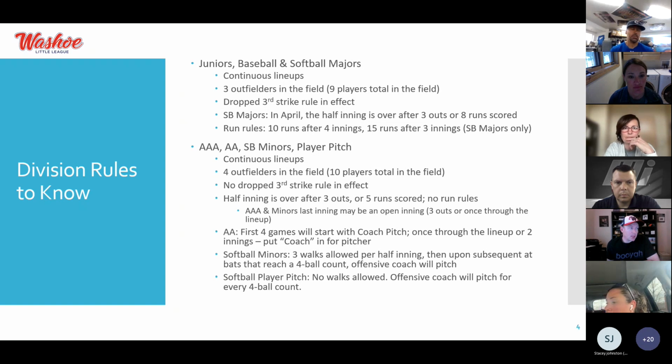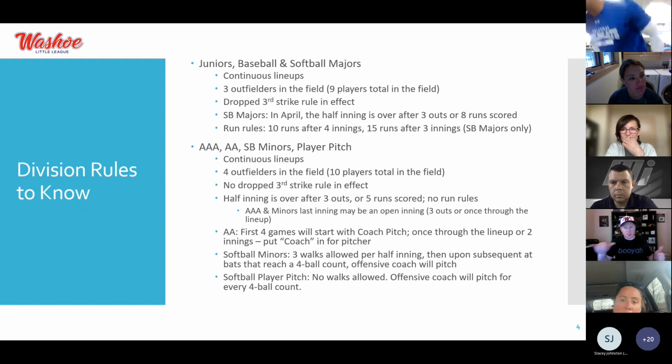In juniors and in baseball and softball majors this year, we have continuous lineups. In years past, if you have scored for us before, it was a starter-sub situation where three kids would start on the bench and be out of the game completely, and then they'd eventually have to be subbed in and mirrored to the kids who came in. That is gone.